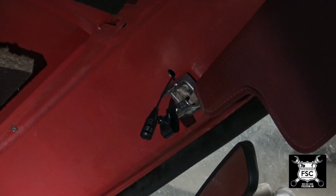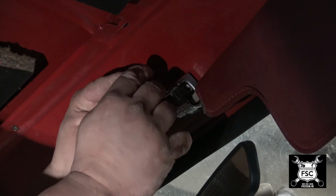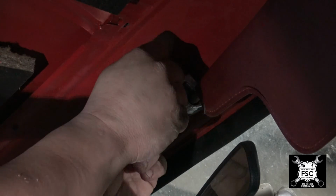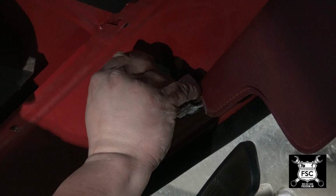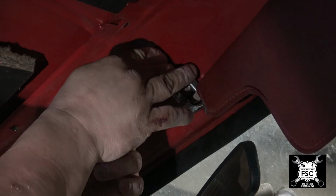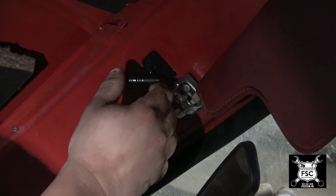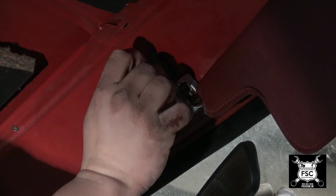Now I cleaned up the area around the hole I drilled. And here's this little trick I'm going to do. They supplied a double stick tape, but it's peeled the backing off. I'm going to cover up the hole with the bracket. Stick the bracket on like so. There's enough of the hole sticking out to where the mic can move. There. So now the mic will just sit right here like so.